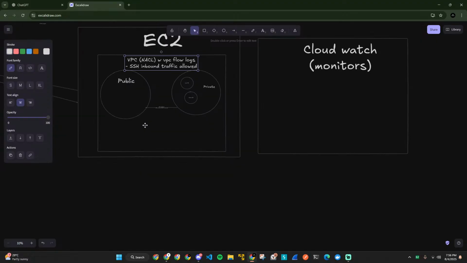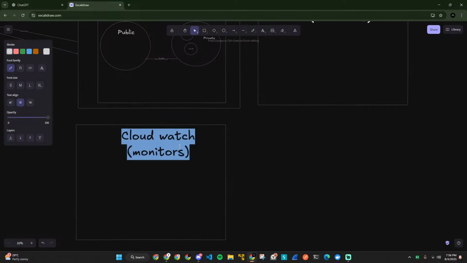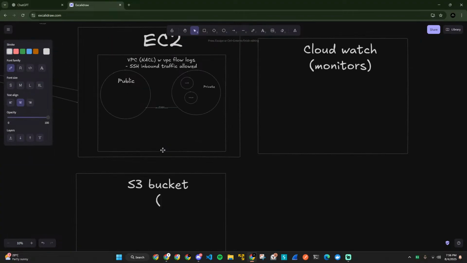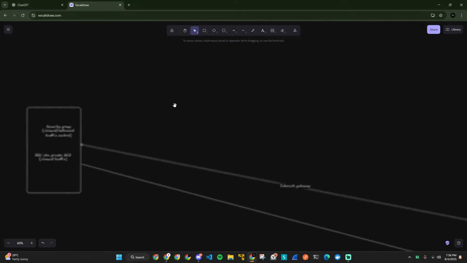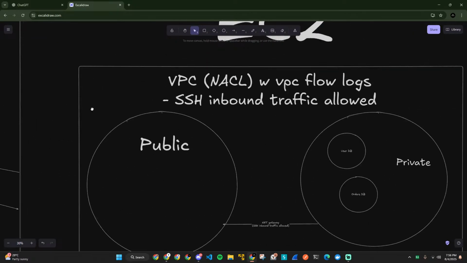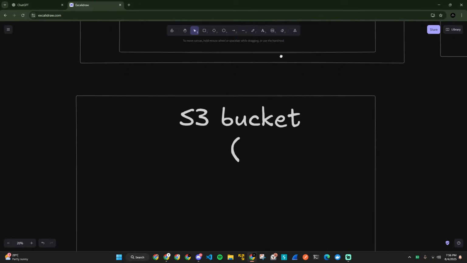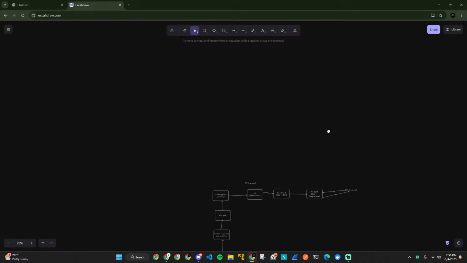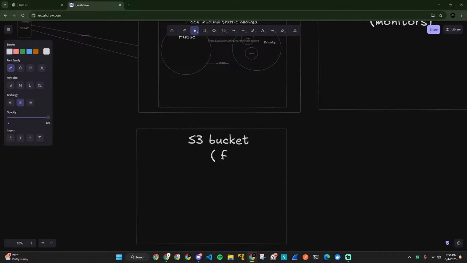You can transfer it to either an S3 bucket, or you can transfer it to a, let me show you guys, S3 bucket. Let's just say S3 bucket for flow logs.